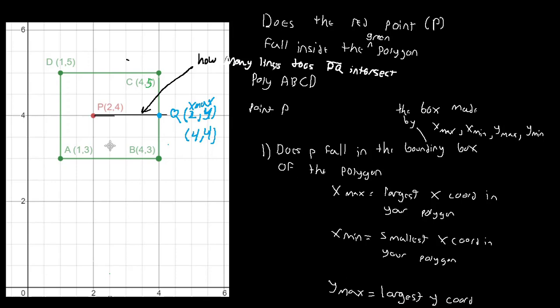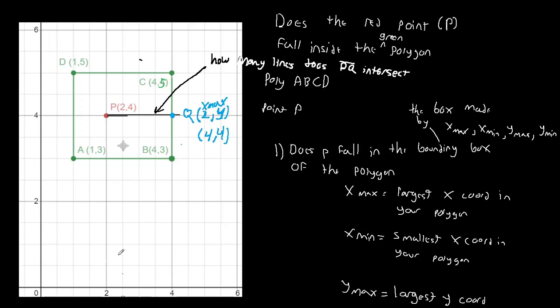So how do we go about answering that question? I'm going to stop this video here, and we'll continue in the next video. If any of this doesn't make sense, if how we got from the point P to the line segment PQ, how we got the coordinates of Q as 4, 4, or how many lines are to the right of point P being the same question as how many lines PQ intersects doesn't make sense, pause the video, go back, rewatch the parts you're confused about, and as always, please reach out. Thank you.